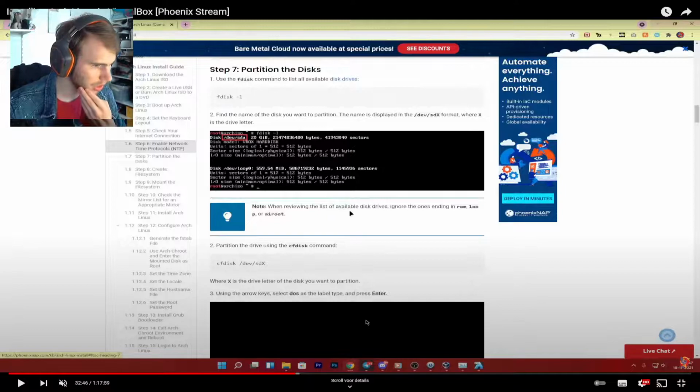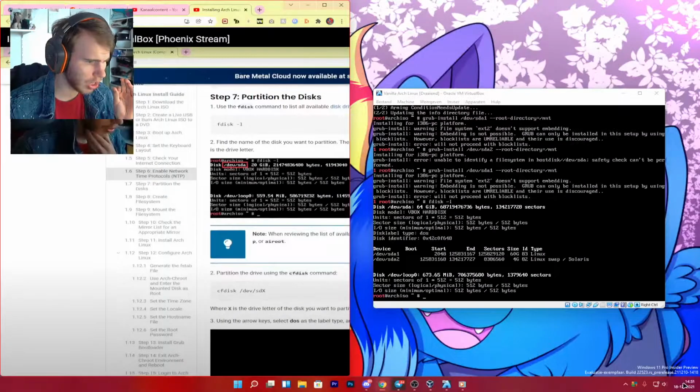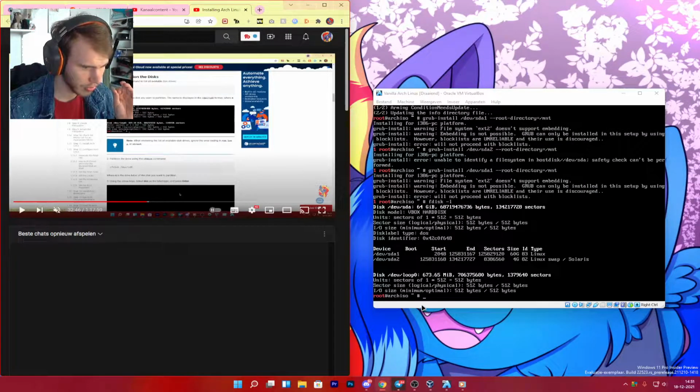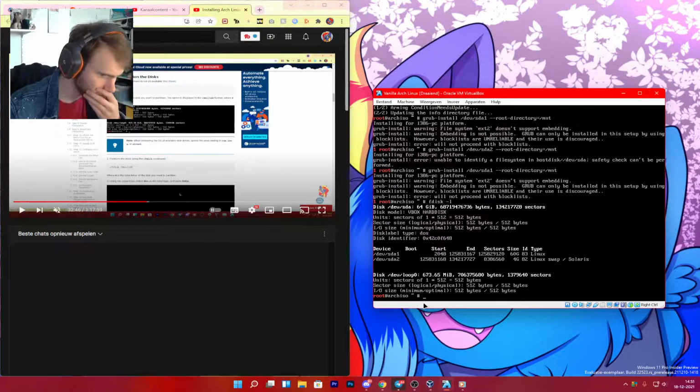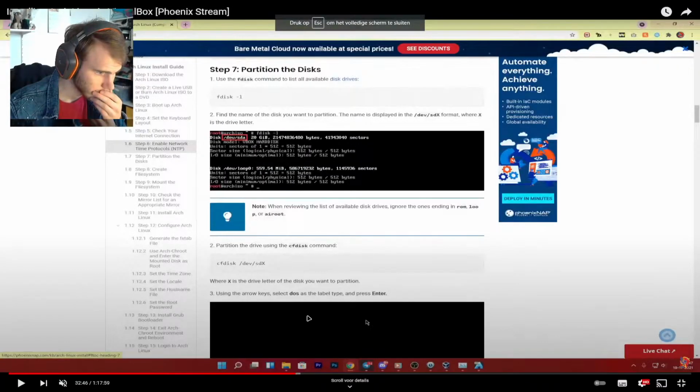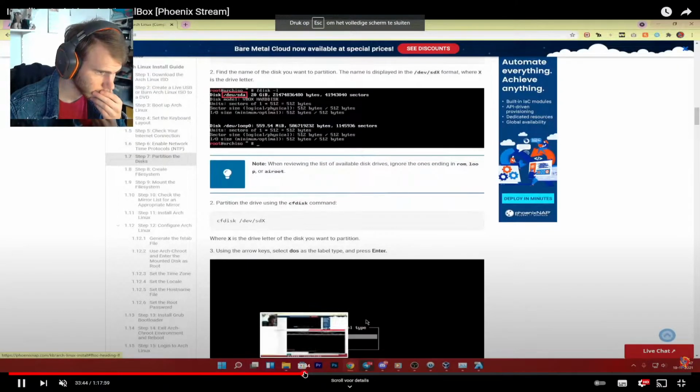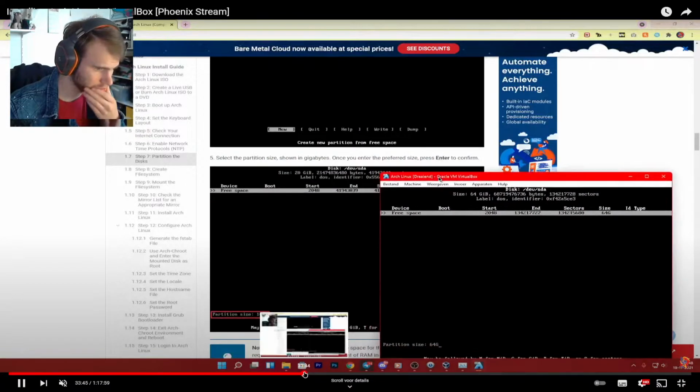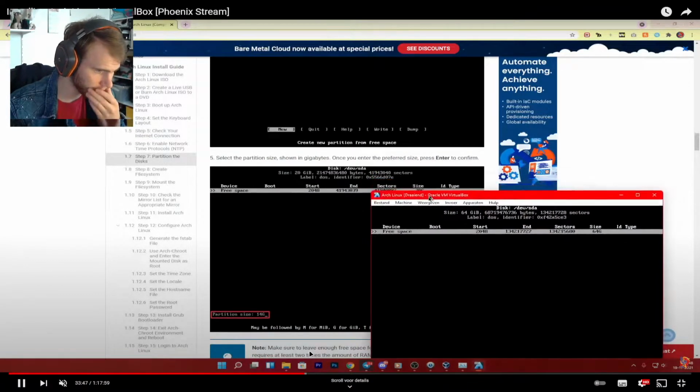When reviewing the list of available disk drives, ignore the ones ending in ROM, loop, or airootfs. Wait a minute. Did I screw something up royally during this again?